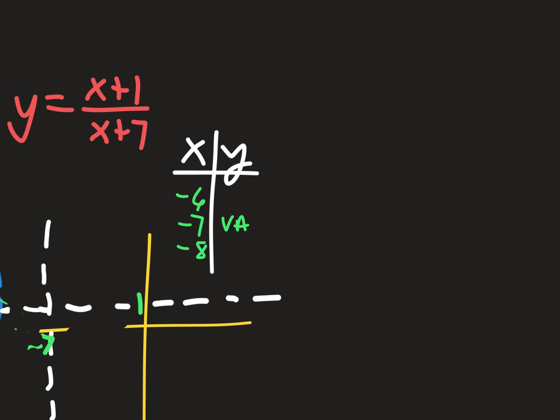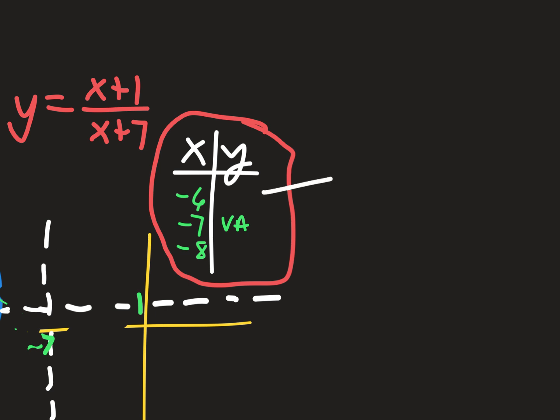So what's the difference? The kids that can put in the asymptotes and make the chart, and then know which numbers to pick on the chart to go on either side of the vertical asymptote. All right, Steichen, what did you get when you stuck -6 into the function? -5 over 1, which simplifies to -5. Look at that.